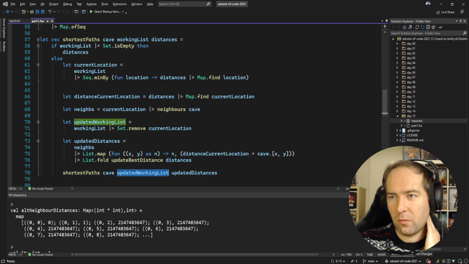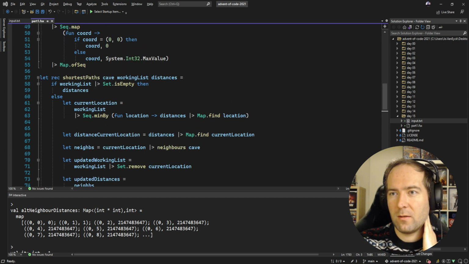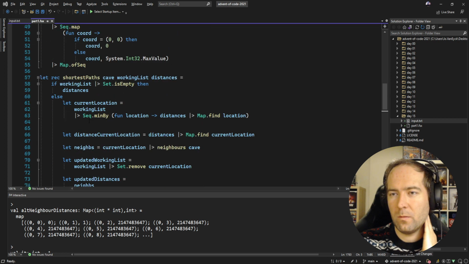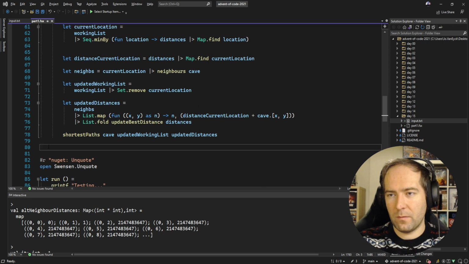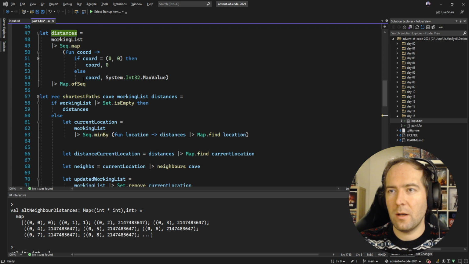We have tweaked the working list, yes. We have tweaked the distances, yes, with this best distance magic. Cool. I think if we now call our shortest paths with our cave, our original working list, and our original distances, that's it.